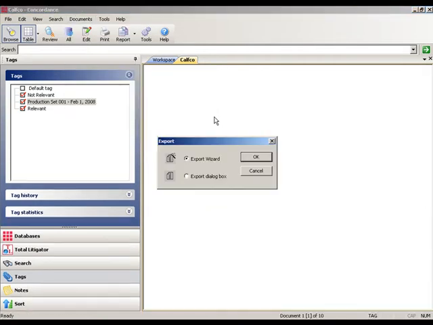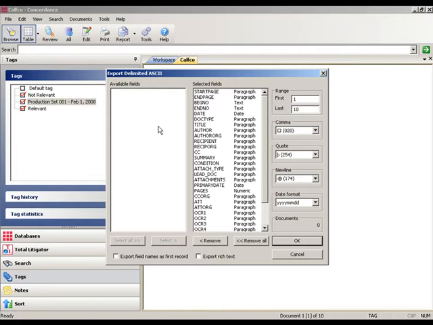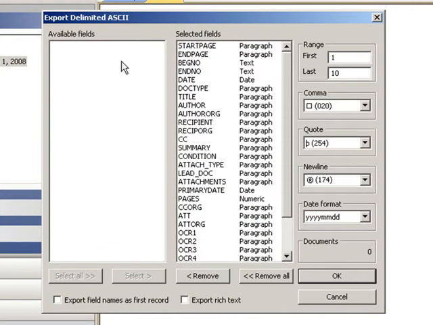And just like the importing option, we can go one of two routes. The wizard route, which will walk you through the export process step by step, or via the export dialog box. In this demo, we'll go through the dialog box because, similar to the import function, it's a simple process that will run through much quicker without the wizard. As you can see, the dialog box for export looks similar to the dialog box for import. The only real difference is that there is no status or load boxes.